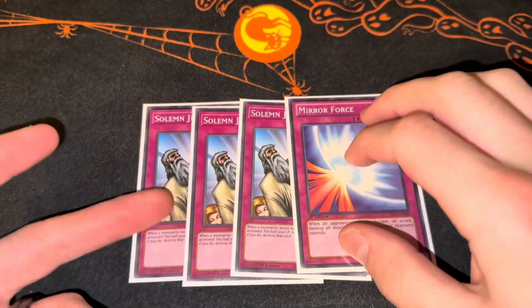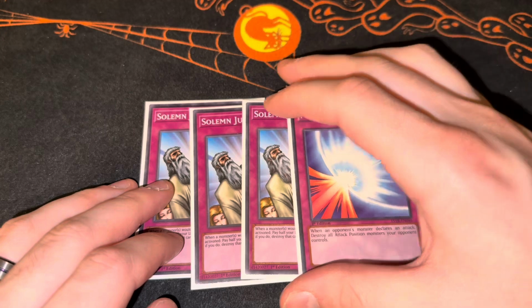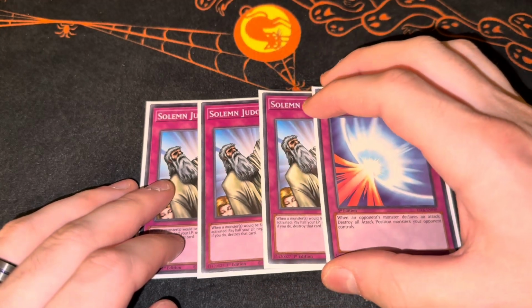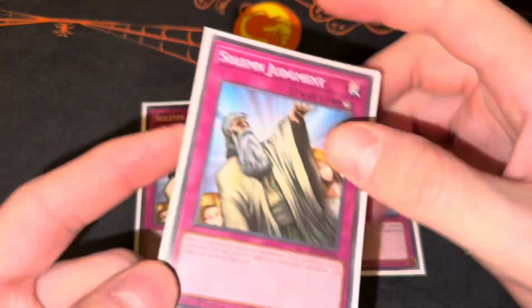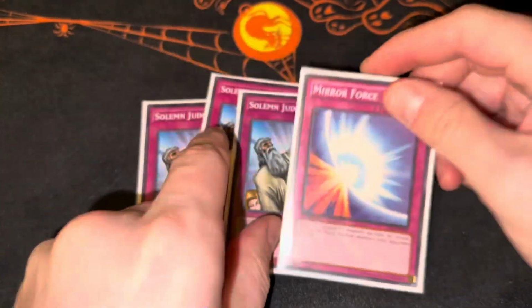Yeah, and Judgment is crazy because if you don't have a way to wipe a back row, but you have a way to OTK, you can stop a Sakuretsu or a Mirror Force or something. So yeah, Judgment is really solid. But that's the main deck.